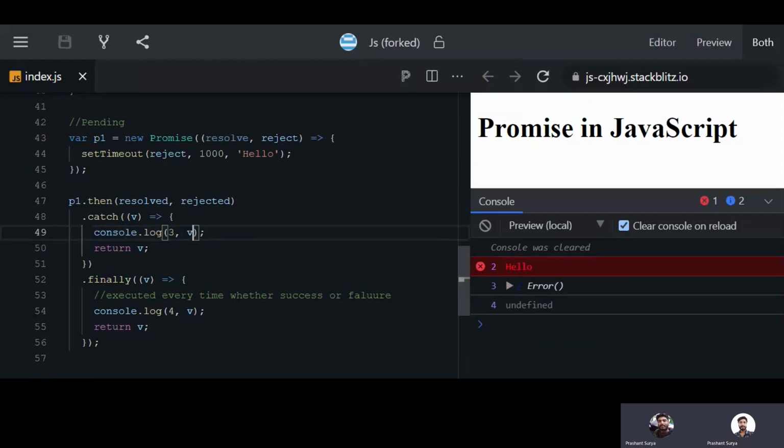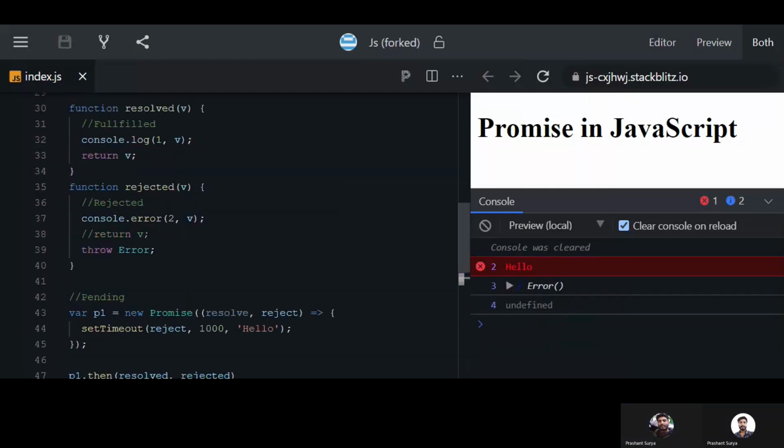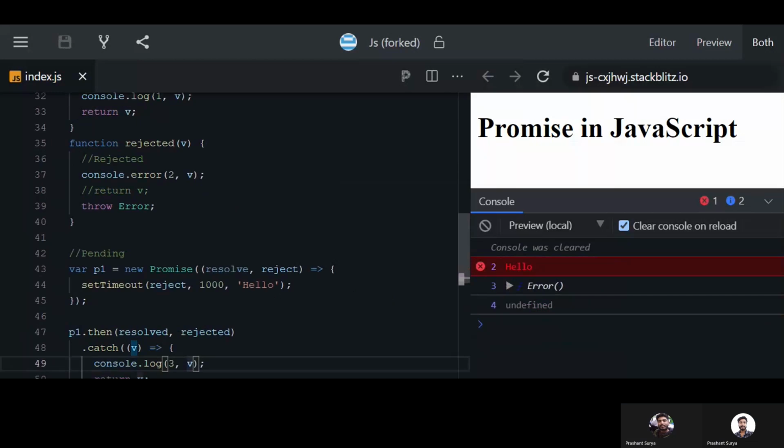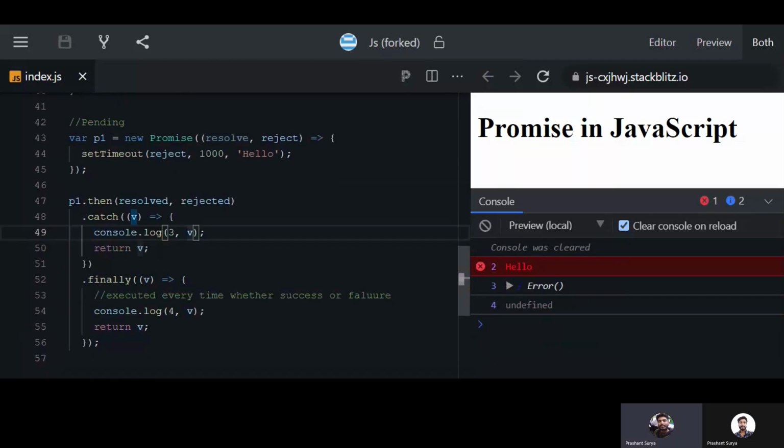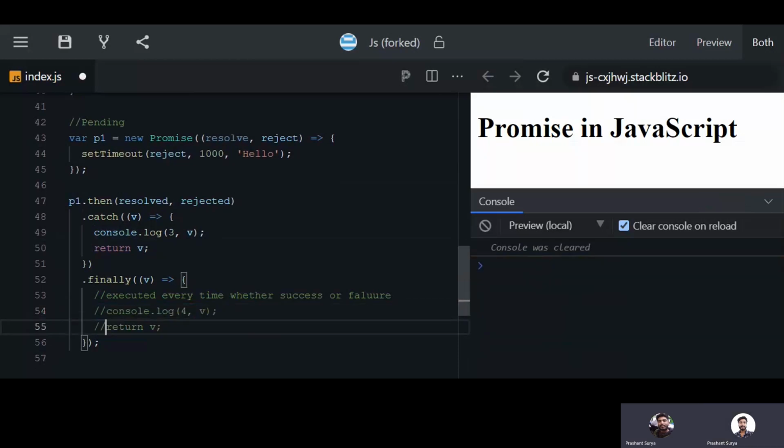We are basically printing the error, whatever error you pass with the reason. And finally will be executed in all cases, whether it is a success or it goes to catch, no matter, it will print every time. We are just commenting this out so that you can easily understand.